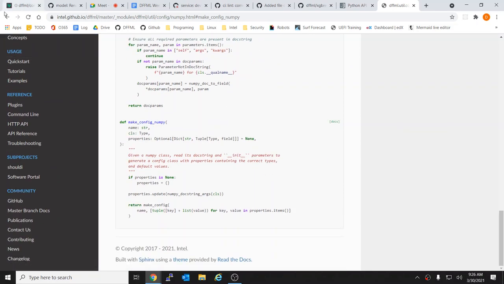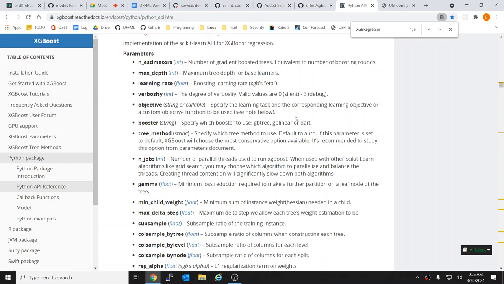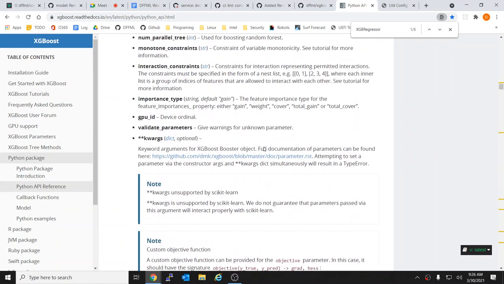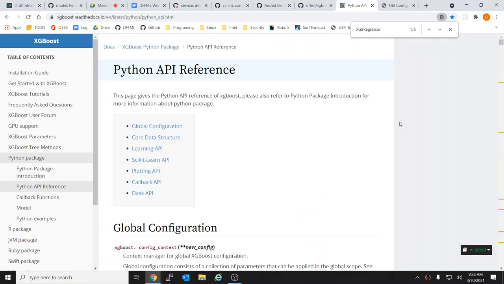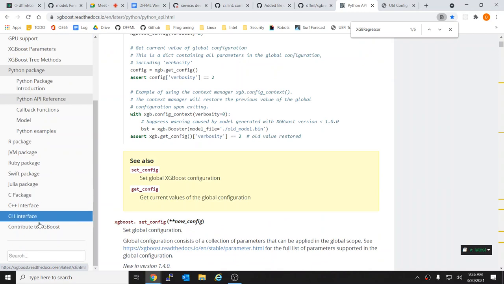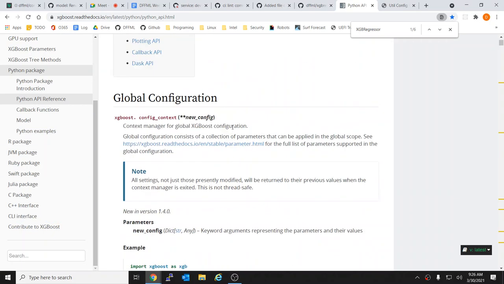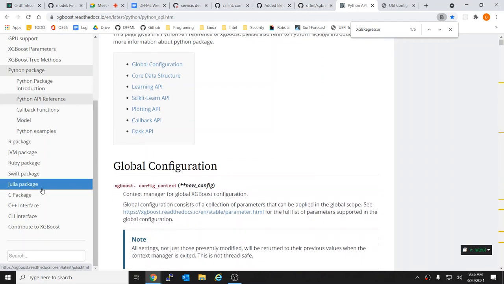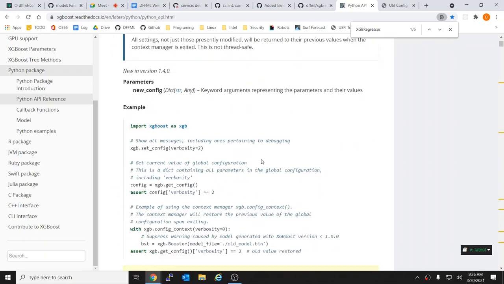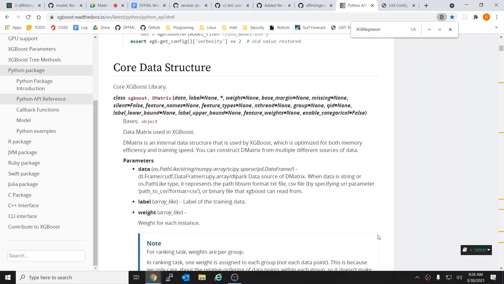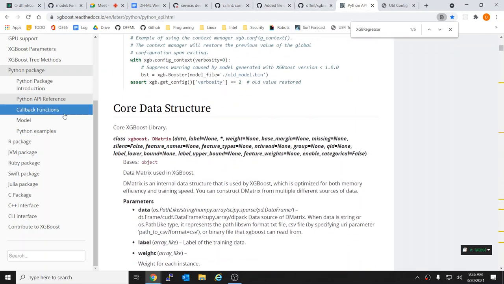Okay, so we have these make config numpy and make config inspect functions, which basically look at, and this one doesn't have, okay, maybe all the docs are annoying today. Oh my God, all right, okay. Let's just go to XGBoost then. So we have these two functions, and make config numpy will parse a numpy style docstring to build the appropriate config structure, and it will make sure that everything that's listed in the documentation string becomes part of it. It automatically creates properties for those.